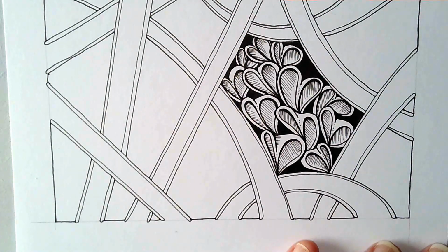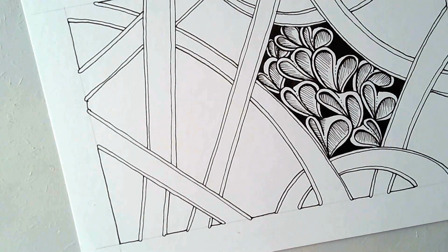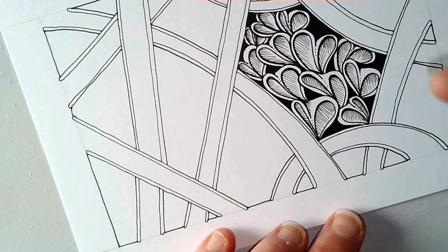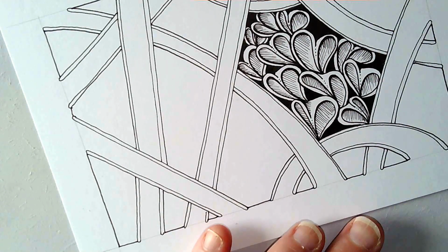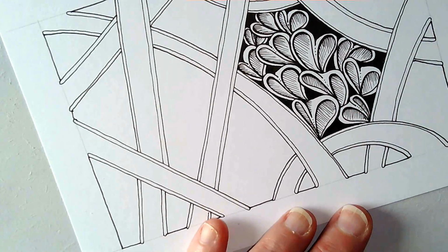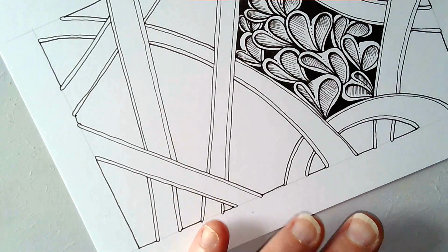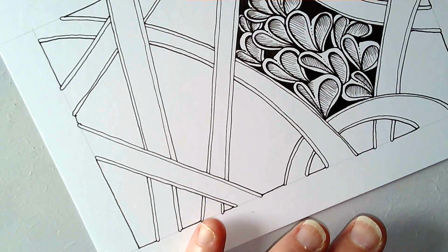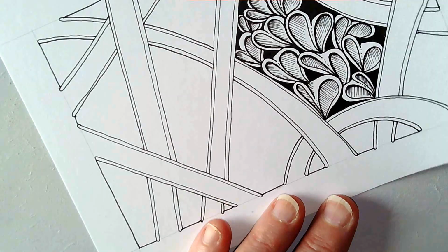Well, this is how it works for me. It doesn't work for everybody. And I'm not saying I sit there and spend ages thinking about this and trying to work it out. It happens quite quickly in my mind because it's so familiar to me. I'll sit and look for a short while and think, okay, I can see what the basic structure is here. And I'll start with a quick pencil sketch of the overall shape of the flower, where the centre is, dividing that space up into the petals, the number of petals and where they are, and then starting to build it out from there.